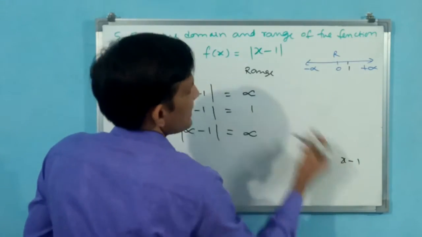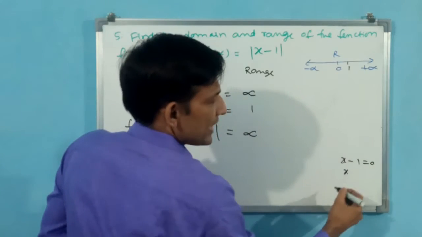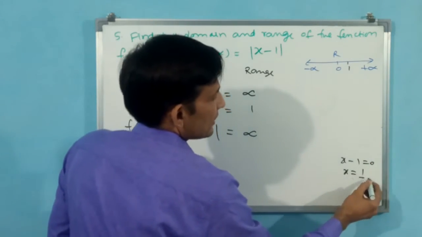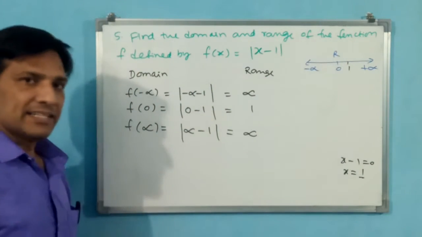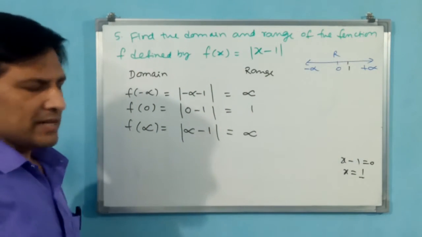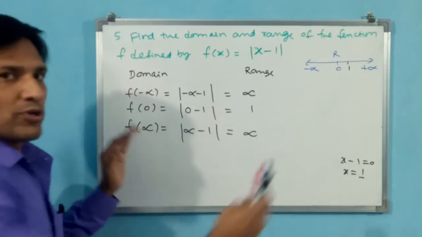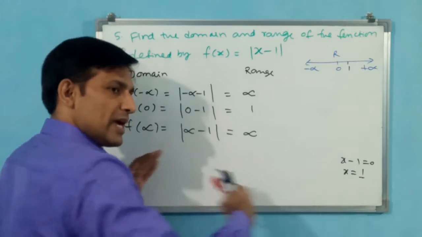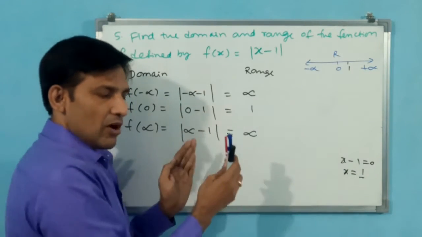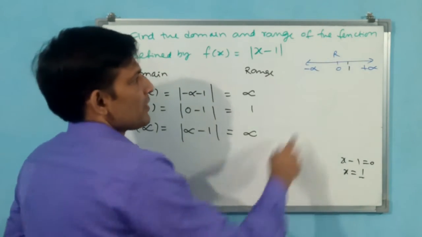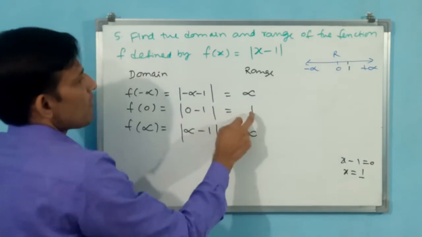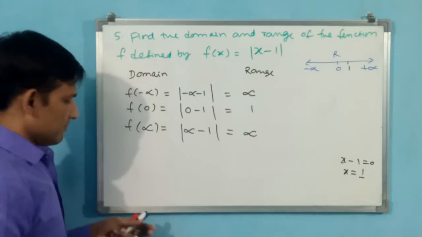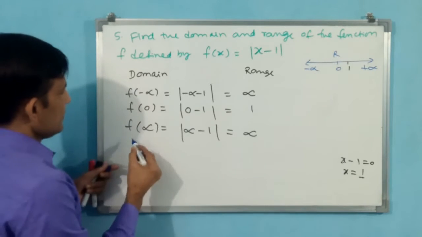X minus 1 is there inside, then x is equal to 0, like that you have to take in mind only. X is equal to 1. That means 1 also you can try, what will be there? Why? Because our aim is to give domain and a range. Range means some range you have to give. That range should be as big as possible, not as less as possible. If you give 0, 1 is coming, then you give 1. You see how much it is going to come. Let us give 1 also.